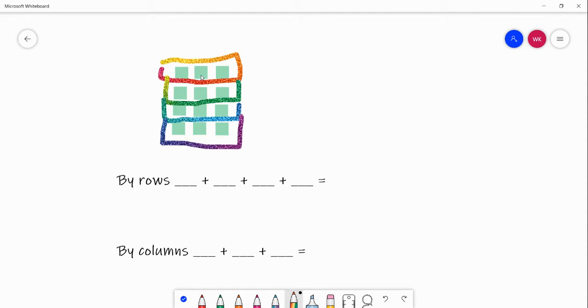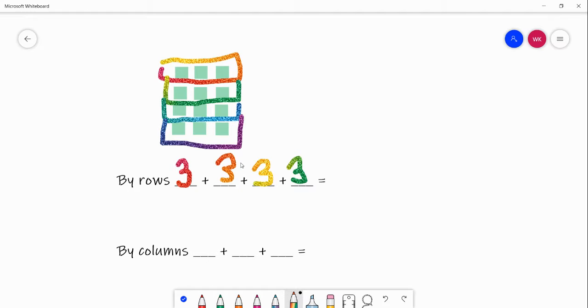So we have 1, 2, 3. So we have 3. And remember, this is repeated addition, so all of these numbers are going to be the same. 1, 2, 3. 1, 2, 3. 1, 2, 3. So we have to think of 3 plus 3 plus 3 plus 3.